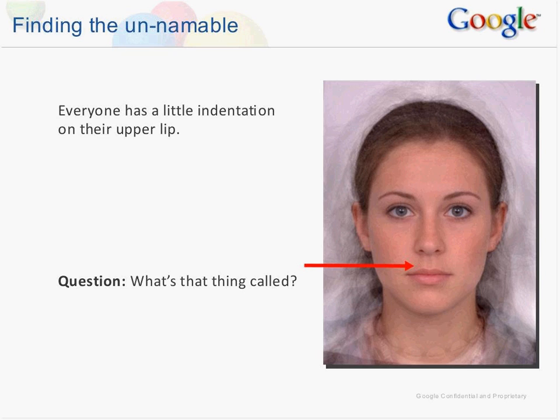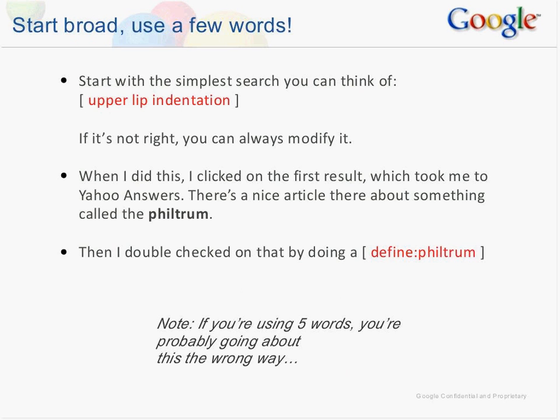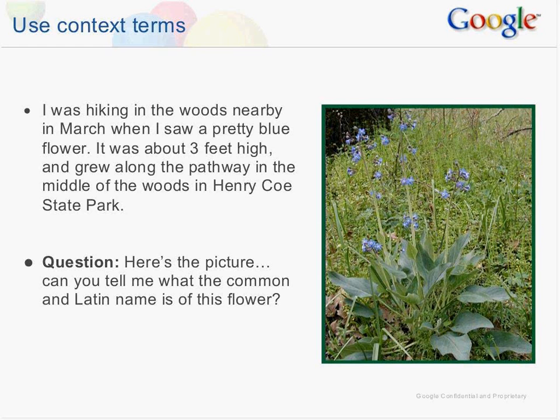The art of keyword choice would say, keep the search quick, keep the query short, keep the query to the point, keep the query using terms you think people would write. So I type upper lip indentation. There are 1,000 ways to do this query. Point is, you can always get to it, and you can find the word that you don't recognize in the solution, in the snippet, in the query results. In this case, filter. Right? Again, you can double check on this by saying define filter. Okay? All right.